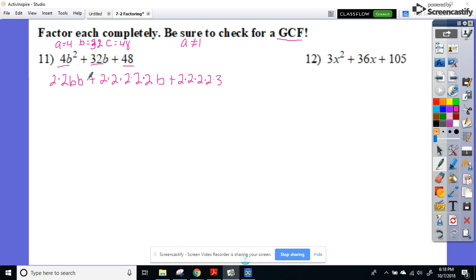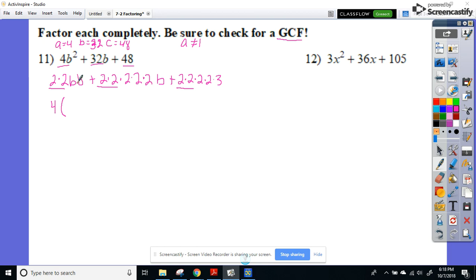Okay. So for a GCF, I would have to go through here and I'd say, okay, so this one has 2 2s, and that's all it has. So all I can pull out of that one is 2 2s. All I can pull out of that one is 2 2s. So it looks like 2 2s is what I can factor out. In other words, the greatest common factor is 4. So I pull that 4 out. It's like I'm undistributing it.